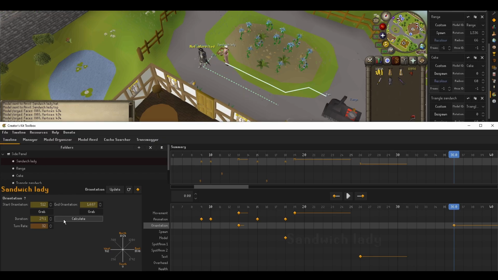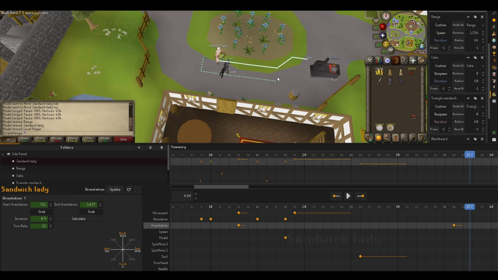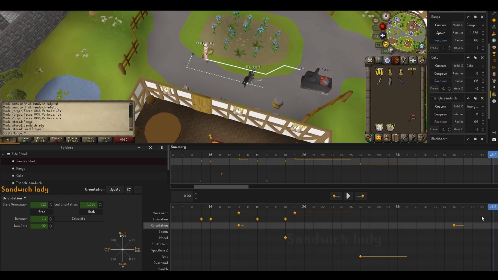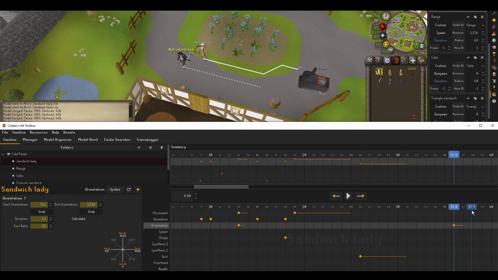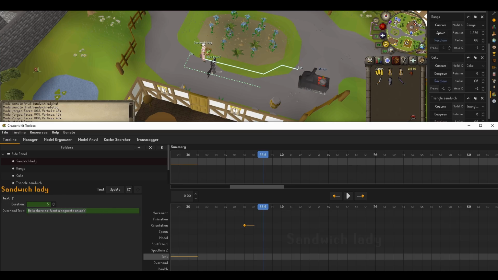Again, this turn rate business is a little bit bugged. That will be fixed for release. Turns around. Let's make sure she completely turns around, maybe. Yeah. And then, as we're moving along, how about she gives a little... Oh no, you don't. And he's going to stop in his tracks.